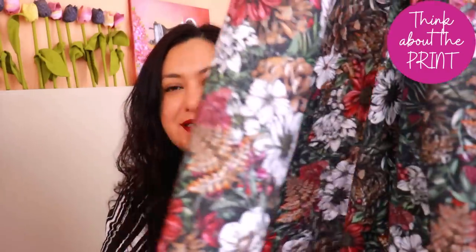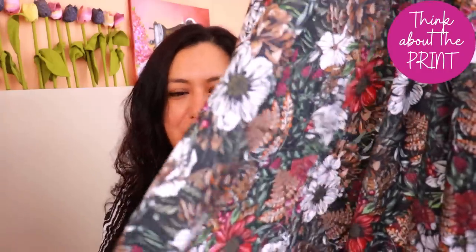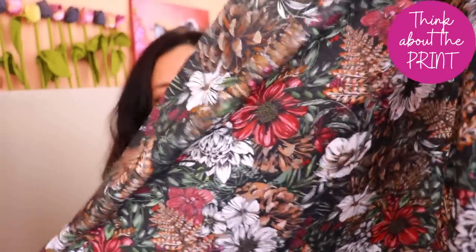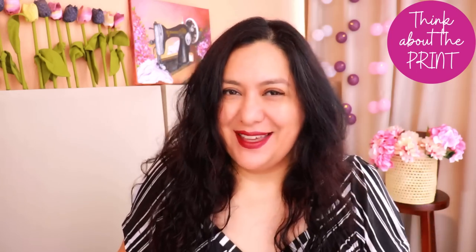At the craft fair I found this really beautiful quilting cotton — about double the price of others, super soft, and it's going to be even softer after washing. Cotton doesn't drape, but this one isn't completely stiff and the print is similar to what I'd use in other fabrics. I'd just be careful about placement so those flowers don't end up at my apex. This is the type of print I'd be happy to wear, and that's probably why I don't use more quilting cotton — I just have a harder time finding prints I find pleasing.